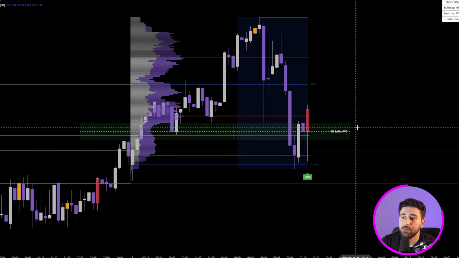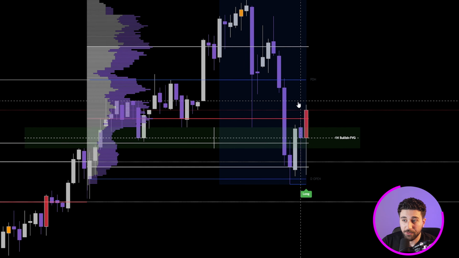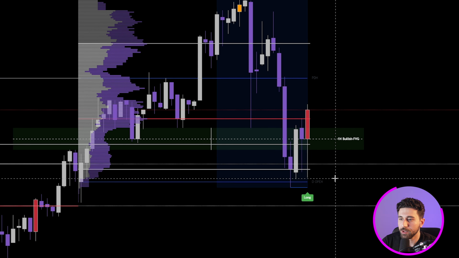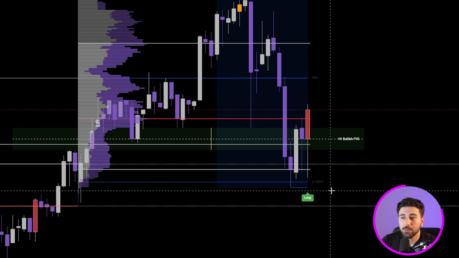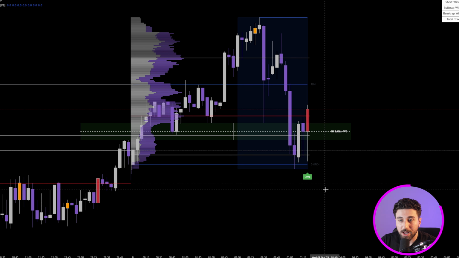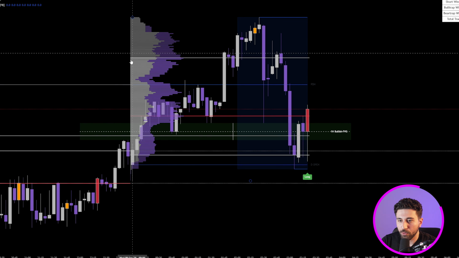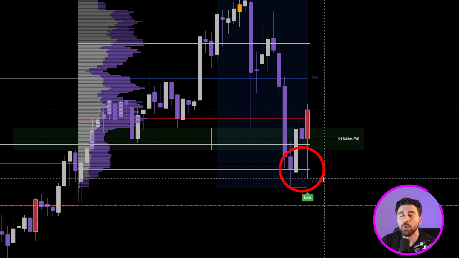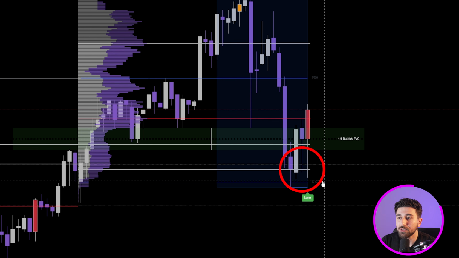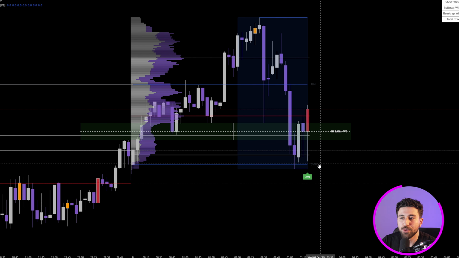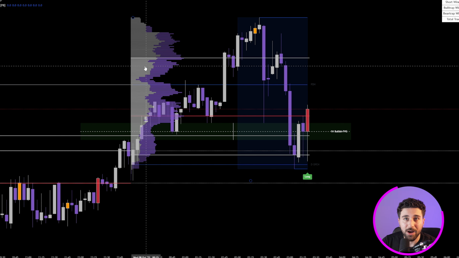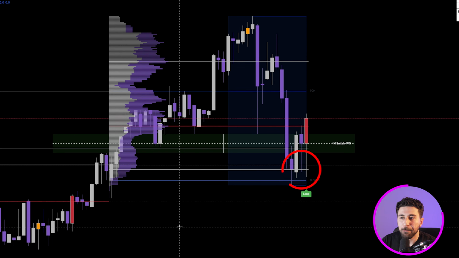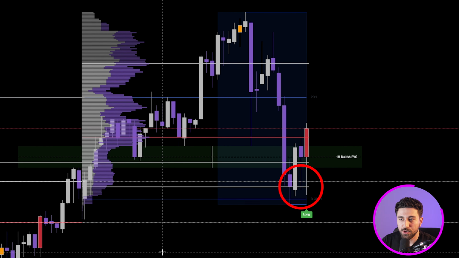So right here, we have a 1 hour bullish fair value gap and a 5-minute manipulation candle from the fair value gap. So this was actually my model without using the volume profile. And what I have done is I added the volume profile to my arsenal to have even higher probability trades. So I can increase my win rate with the volume profile. This means basically that you don't have to change your strategy. You can keep trading your strategy, but by adding the volume profile to your analysis, you will have a much clearer and data-backed view of the market.